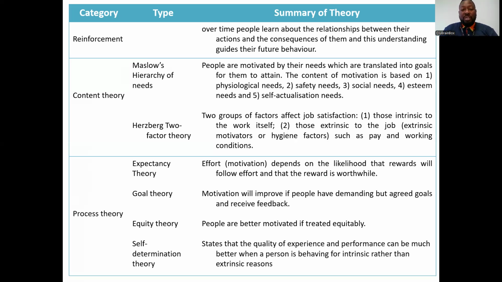Next is expectancy theory. Expectancy theory says motivation depends on the likelihood that rewards will follow effort and that the reward is worthwhile or valuable. This means that if employees know that if they work, they will be rewarded, and if they know that the reward they're going to get is something that they want, they will work harder. So ladies and gentlemen, in this week 3, the key area you can focus on is discussing motivation theories. These are the basis on which you are going to write your assessment.